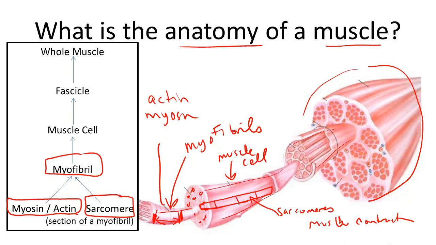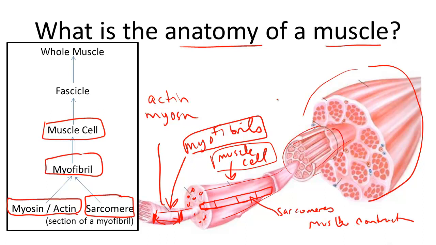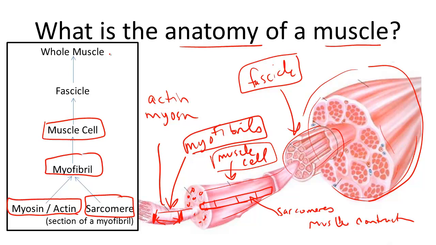So going on with muscle structure, we've got the actin and myosin filaments forming a myofibril and many myofibrils making up a muscle cell. Well, many muscle cells together in this picture here form what we call a fascicle. Many fascicles, of course with nutrients to supply it with energy, are bundled together in an entire muscle, what you could call an organ in the body, a whole muscle.